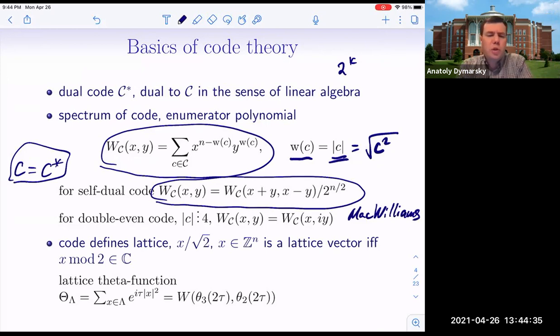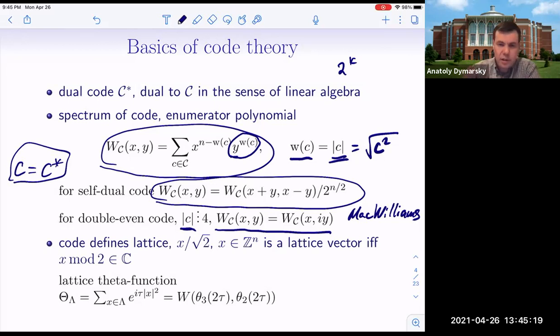And basically, to prove it, you need to do a discrete Fourier transform. And then another trivial identity, well, the MacWilliams identity is not trivial. Another identity is trivial. If you say that the code is doubly even, which means that the length of every single vector is divisible by 4, then it means that y in this polynomial will be taken to a power divisible by 4, and it simply means that the corresponding polynomial will be invariant if you multiply the variable y by i. So this is a trivial algebraic identity. So you see that an enumerator polynomial is a convenient mathematical vehicle to store information about the code.